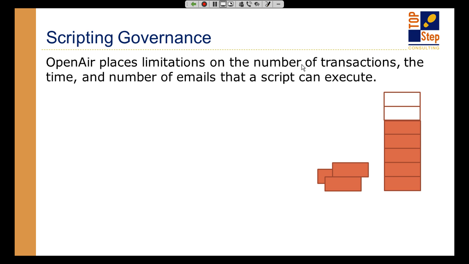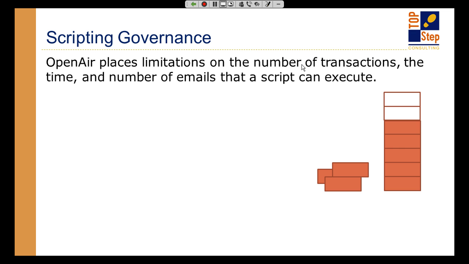So speaking of governance, governance is how NetSuite ensures that the code that you're writing is not going to exceed certain thresholds of execution. Meaning every time somebody saves a time entry in a timesheet, you don't want a script that takes 10 minutes to run and bogs down the resources using your system so it slows down the performance of your environment.